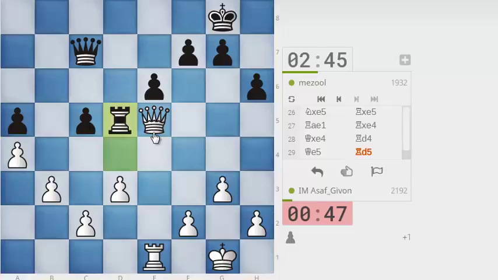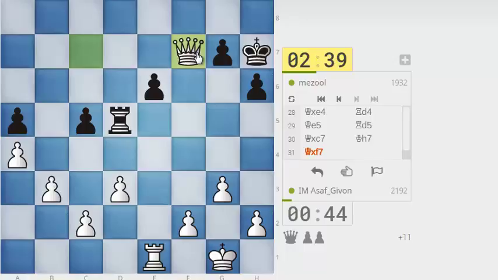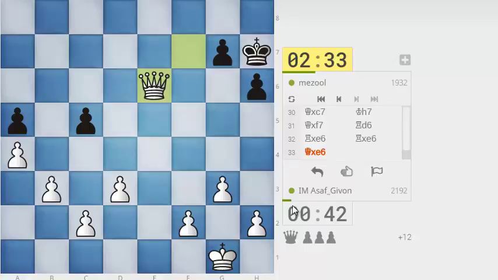Okay, but now he just blundered his queen. Oh, and he keeps on playing. That is cute for sure. So he's not trusting my abilities to win with 42 seconds on the clock. Come on.